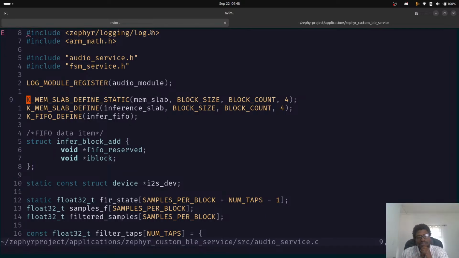So we have an audio signal coming from our I2S mic into our microcontroller, okay? And this audio signal, eventually what we want to do is apply DSP filters to it and then use that.